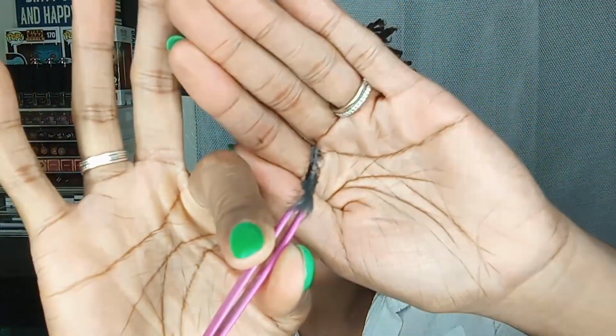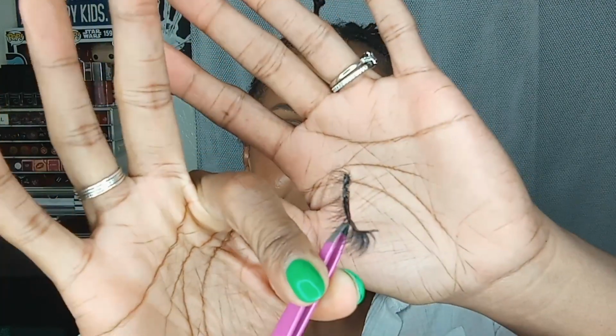All right, so for this one, not sure if you can see, but I put too much glue right here. If you can see that. Probably not, but it's fine because again, we're not going anywhere. And then we're just looking for the center of the eye, and that's where we're gonna press this band. And then we'll press down the rest.